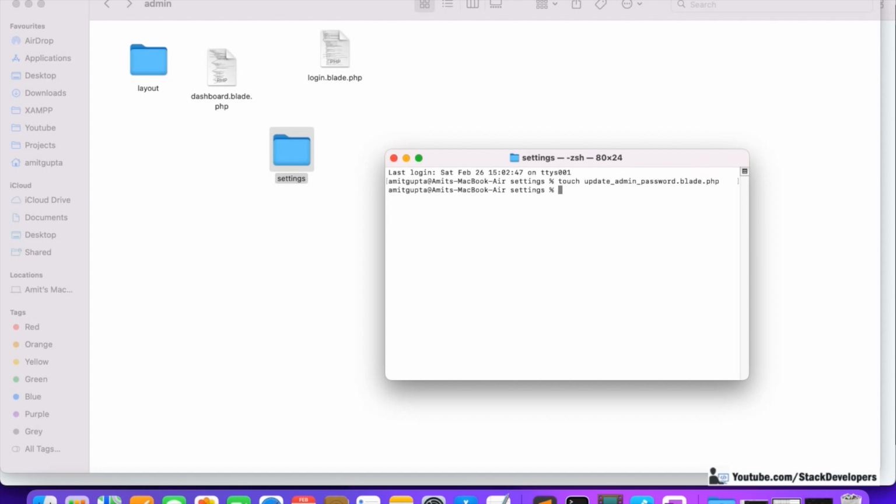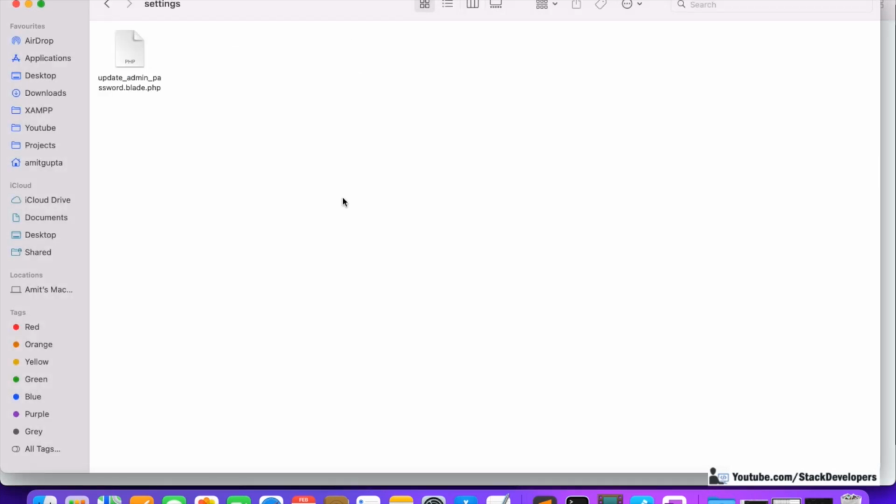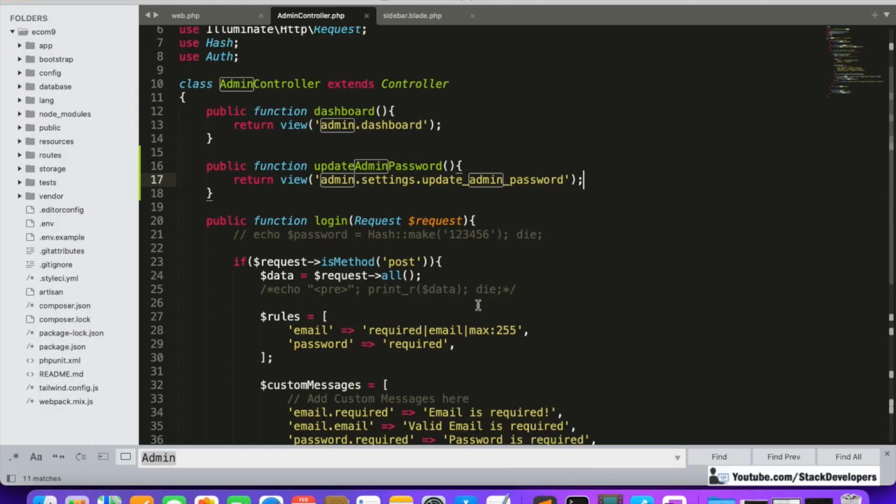You know how to create this file in Windows. If you are in Windows, then you can't create this file this way. You just simply require to create the file inside your folder. Right click. I think now I don't remember. I have used Windows a lot of years back. Sometimes I used my dad's laptop, but not that much. So you know how to create the file in your Windows desktop or laptop.